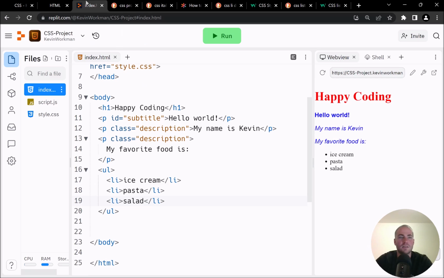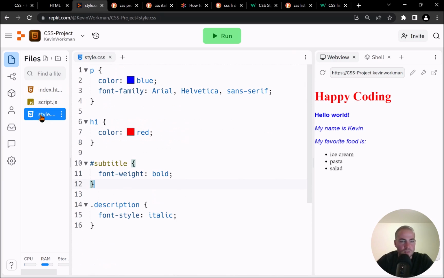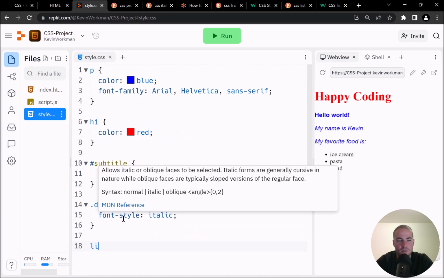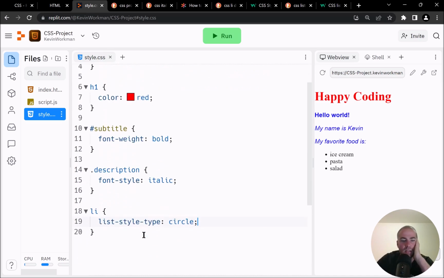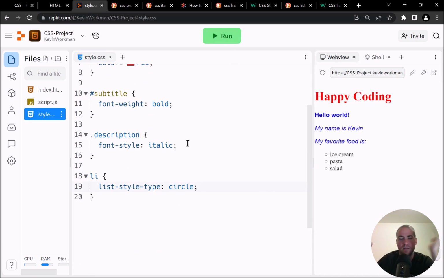Okay, now I'm going to go back to my CSS or back to my project here. And there's a few things I could do. I could maybe give these classes or IDs, but maybe I'll just jump over to the styles.css. Maybe I'll select every single one of them. So I'm going to have my element selector, and in here I'm going to say list style type, and I'm going to try circle. And semicolon, just in case I want to add more, but let me run this and see what happens. And there you go. It's not the biggest change in the world, but you can apply that same process to getting your website to look more like what you intended.